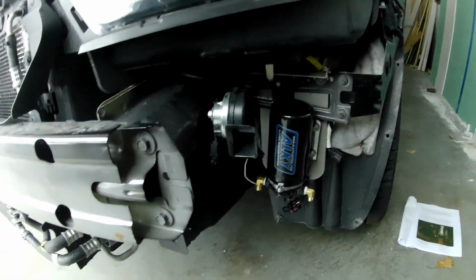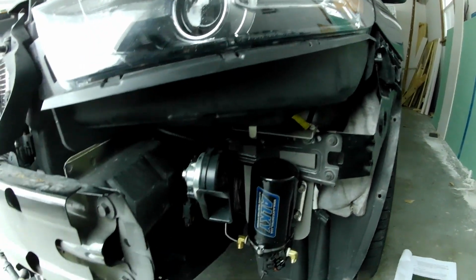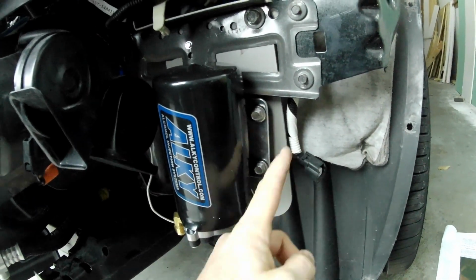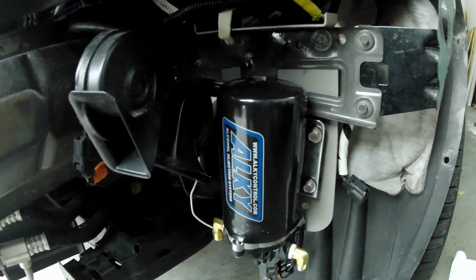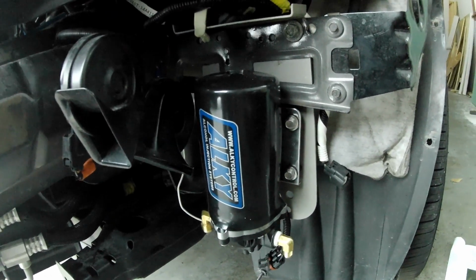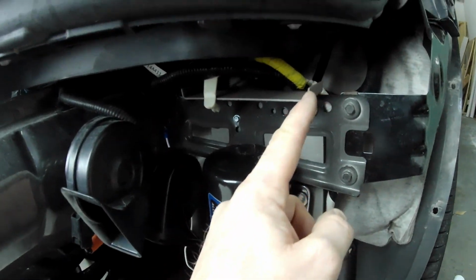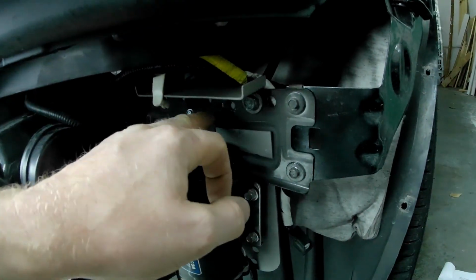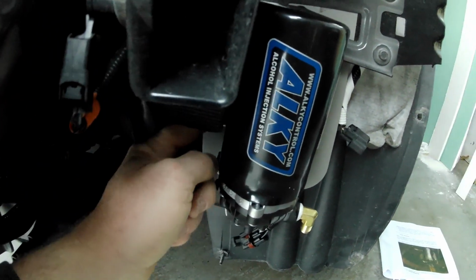Alright, so with the front bumper off, we have easy access to the area where we're going to mount the pump. This is the driver's side, right beneath the headlight here. So what I did is I found a piece of thin steel, this piece right back here that I just had laying around the garage. This kit does not come with any sort of mounting bracket, so you are responsible for finding a way to mount the pump yourself. Anyways, found this piece of steel in my garage. It's got like a 90-degree bend at the top with this lip, so I undid these 2 screws here, laid that lip on top of this mounting bracket, tightened these screws back up, and then marked where the 4 holes to mount the pump are going to be.